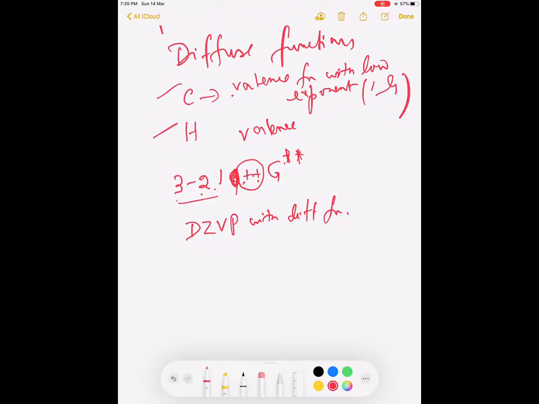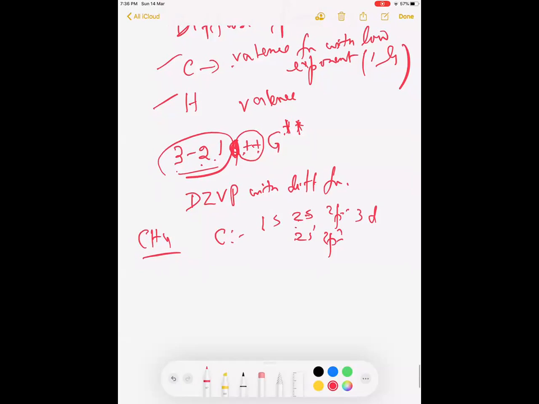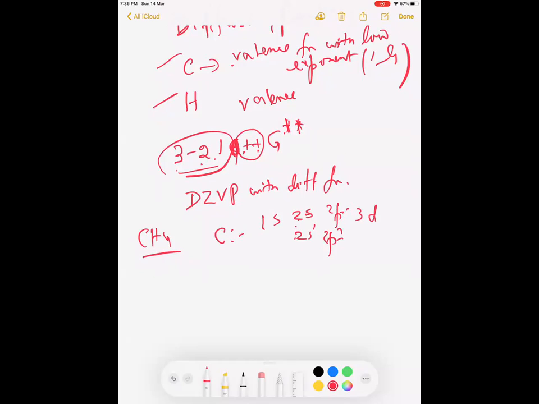So what is the total number of basis functions? Please let's try to do this again for methane. So how many functions are there on carbon now? 1s, 2s, 2p, 2s prime, 2p prime. That's the first thing. That is this, with 3 here, 2 sets here, 2 Gaussians here, 1 Gaussian here. But now I have a polarization function. So there's a D function. Call it 3D or whatever. Then I have an additional SP. So they are now diffuse functions, not the valence ones, not like triple zeta, but a diffuse SP. So I have a diffuse S and P function. I just keep it like this.